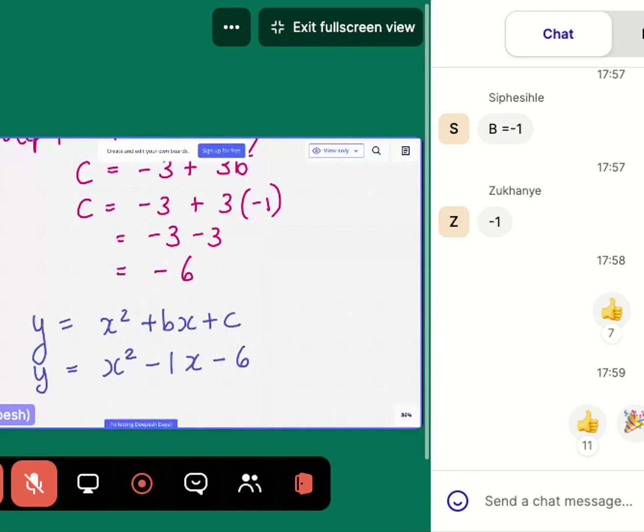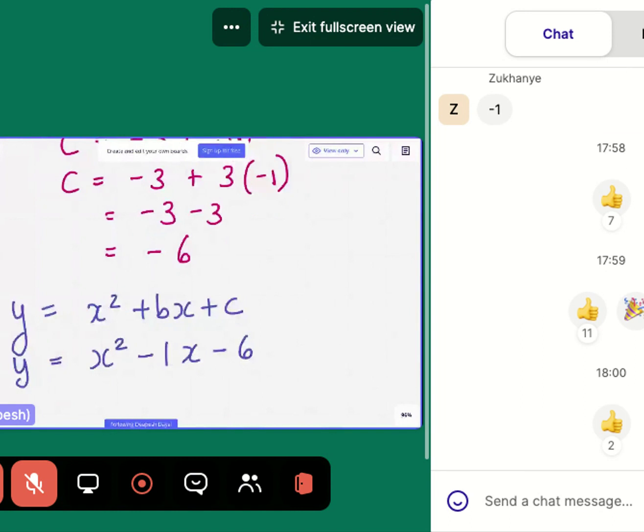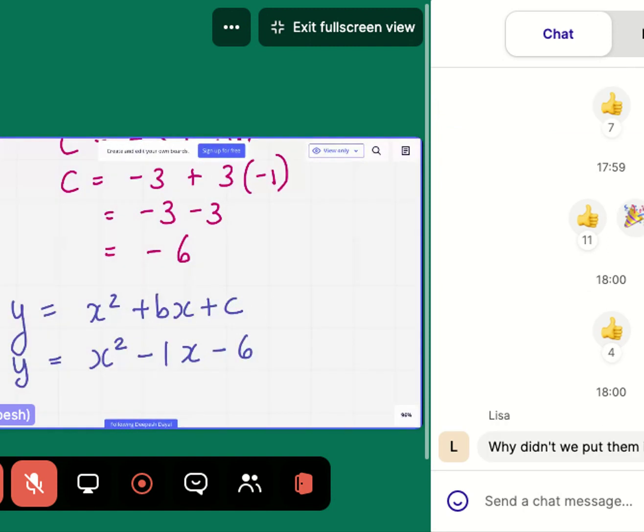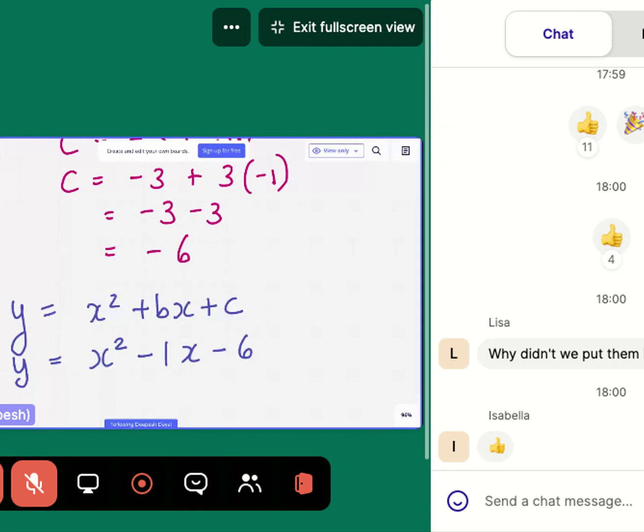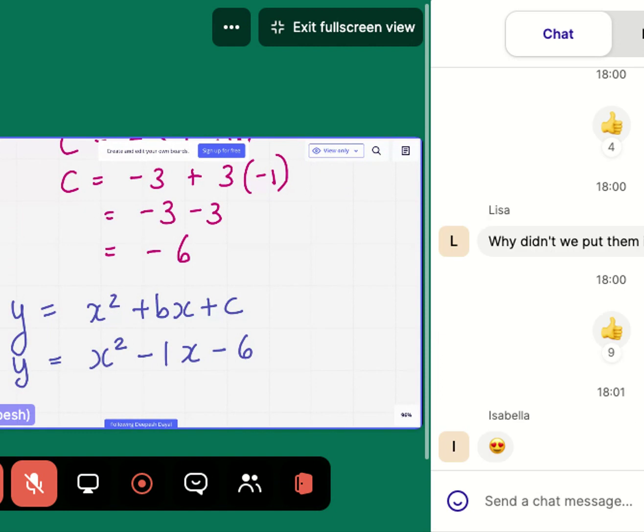Okay. Can you all see that okay? Yes, sir. Okay. Who's happy with this? Happy, comfortable, ready to try your own? Okay, so nobody's worried. So y'all happy with this? That's great, right? Isabella, you love this section, hey? That's great. Very happy to hear that.